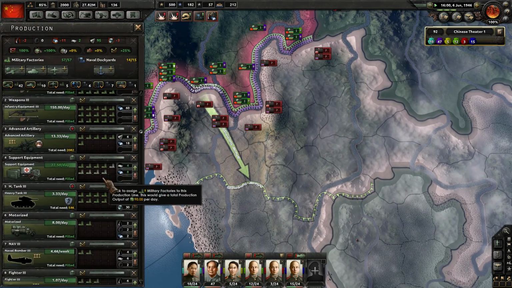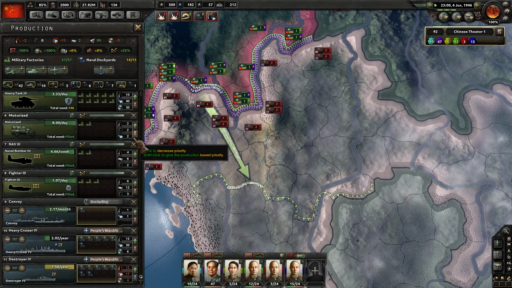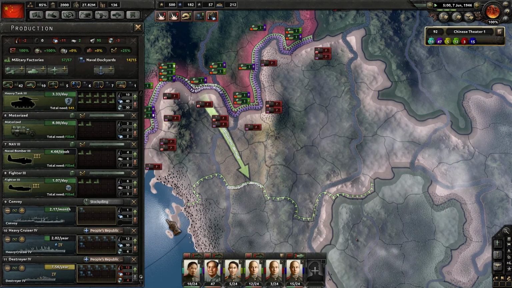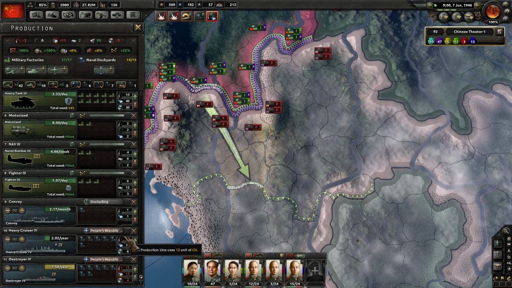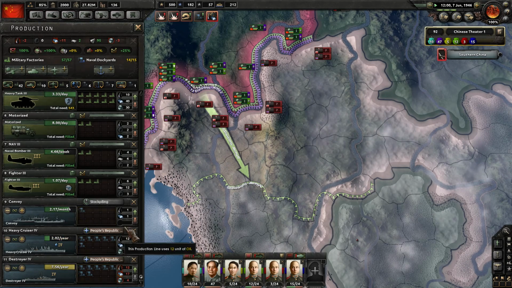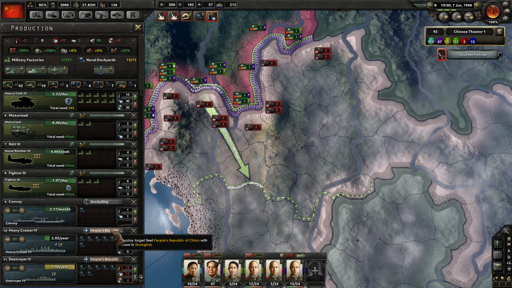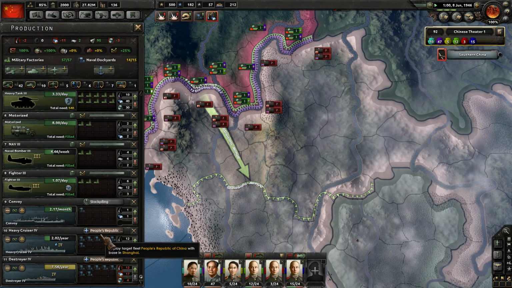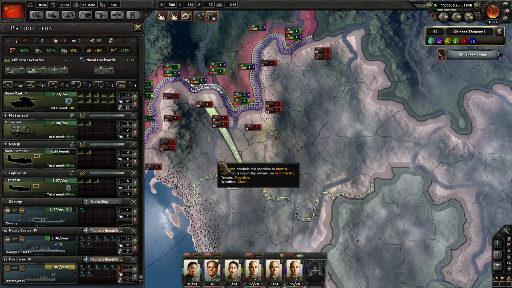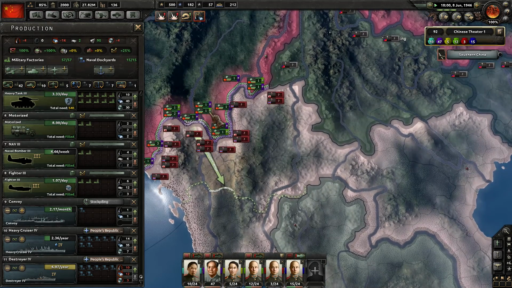We did just get a new naval dockyard, which is awesome. So where do I want to plug that? Venezuela joined the Axis. Awesome. I think Japan has called Venezuela into the war against us. So if I give it here, that does help out the heavy cruiser production somewhat.